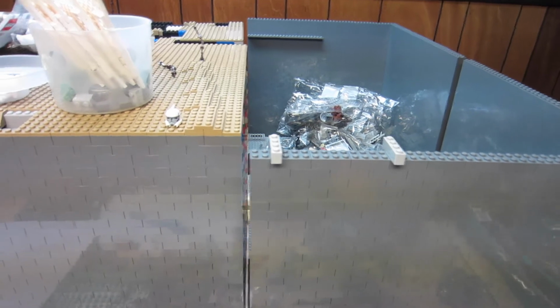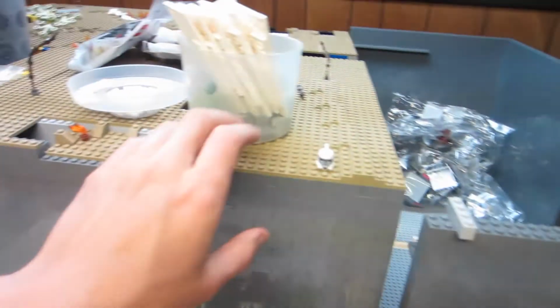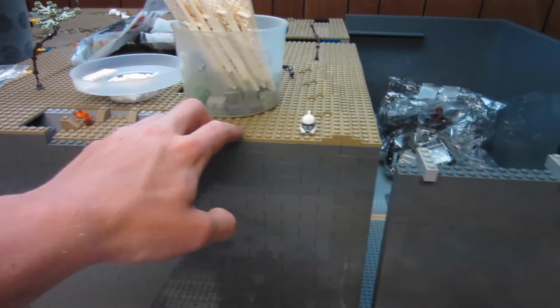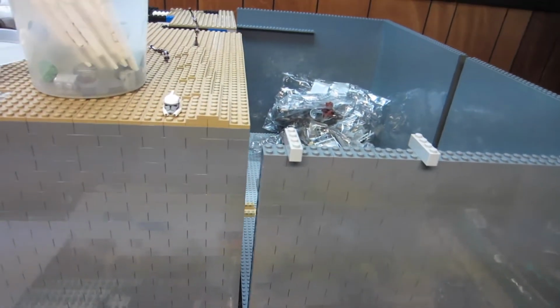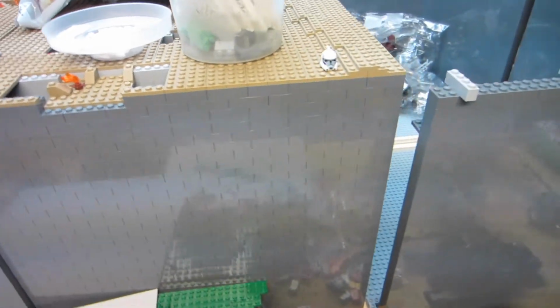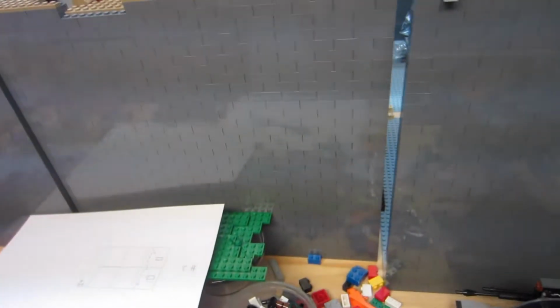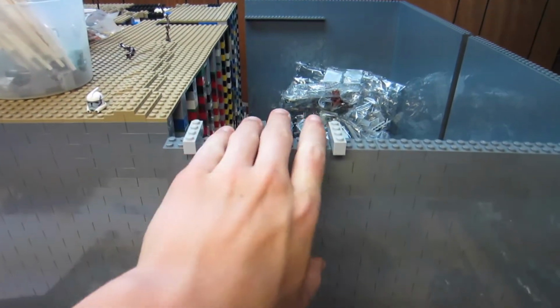Again, this next paycheck that comes in, I'm going to go ahead and place a brick order, which will maybe be a couple more of these. Actually, we're going to get a lot of 1x2s, like I was saying last week. A lot of 1x2s and a lot of slopes. I've got to actually find the bin. I'm not sure where it went. It's a little concerning. But I have a bin full of my leftover slopes. I think it's out in the other room.